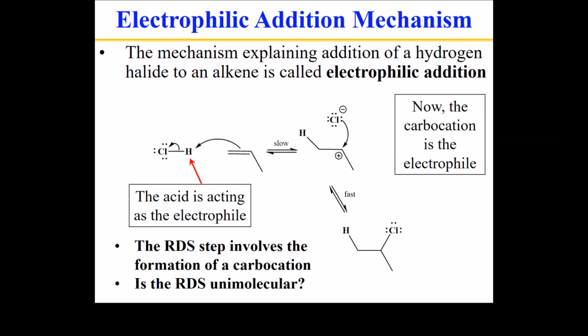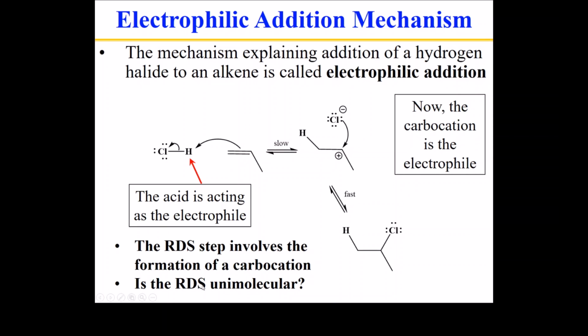That particular rule is called Markovnikov's rule, and I'll show you the spelling of that in a second. If you're up on your Russian, I think that'll be pretty easy for you. So the pi bond swings out and grabs the hydrogen, it produces the carbocation. Formation of the carbocation is definitely your rate determining step. And so the rate determining step involves the formation of the carbocation.